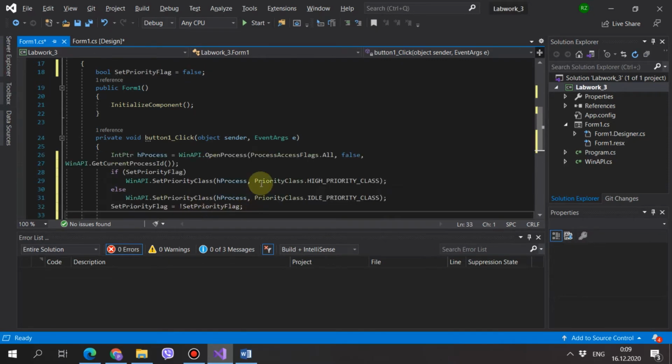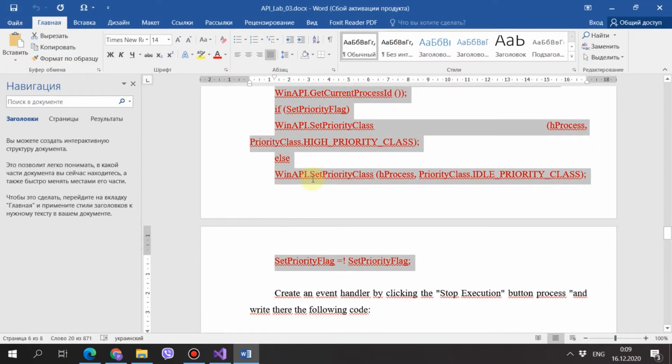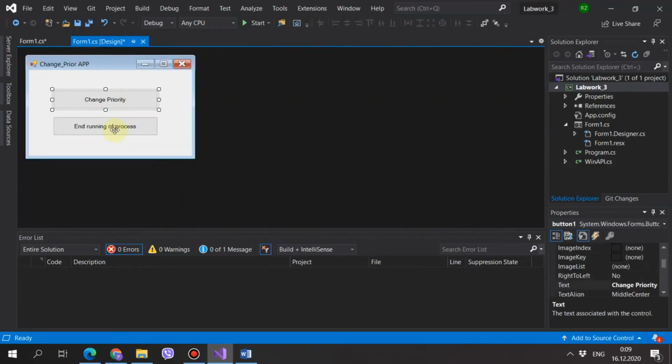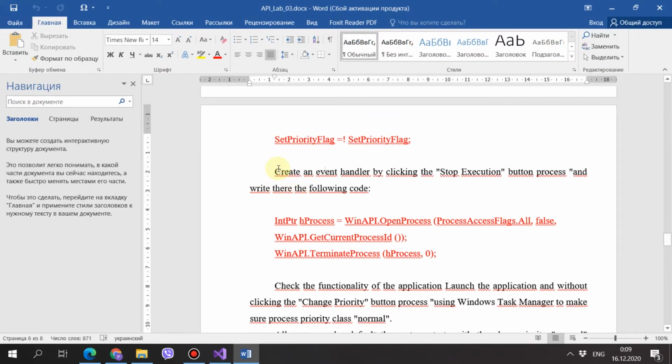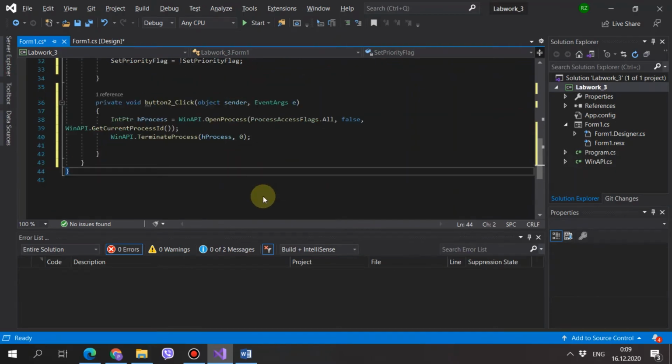Control C, Control V. And now in WinAPI handle process has set priority, WinAPI set priority class high priority using set priority flag. Okay, create an event to stop execution, and we go to running of process, stop execution, and put here this code. Okay, so we have this code.